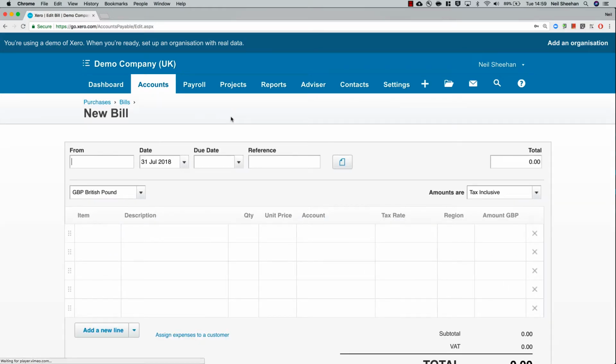And then what you can do is, you may have seen this icon on other screens. So where you see this icon, it means you can attach files directly to the transaction within Xero. So rather than keeping a separate paper file somewhere, what you can start to do is actually attach the source document against the transaction within Xero. So you're starting to become paperless. So later on, if we want to drill down and see, okay, what was that transaction, you'll be able to see it in Xero and then also see the associated invoice directly on the screen.